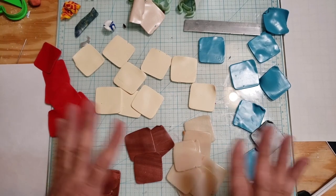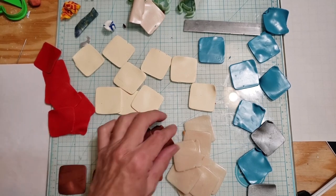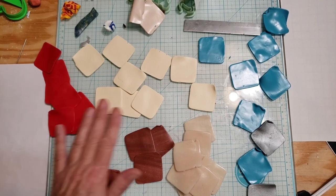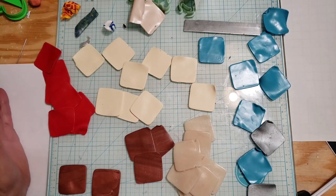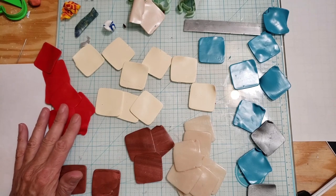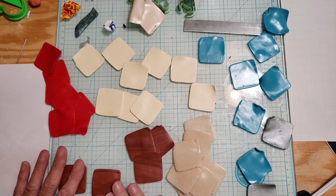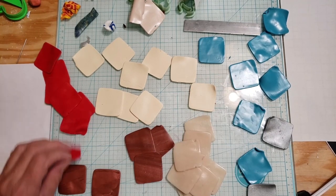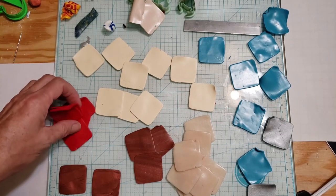But now that I'm looking at all the colors together, I don't know if I really want this red. So I'm trying to make like a southwestern Makume Gane, and I pulled out some ivory. I think this is Sculpey Souffle, because that's the only one that's got the ivory. We have the turquoise. I pulled out some translucent, and then I cut out some red, which is pomegranate, and a little bit of silver. And then I pulled out some bronze for the heck of it, and I really like the bronze and the turquoise. The red just didn't seem to match in there.